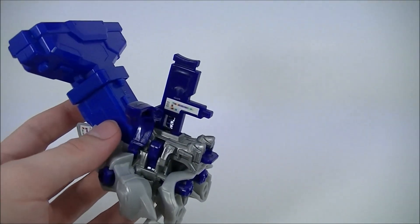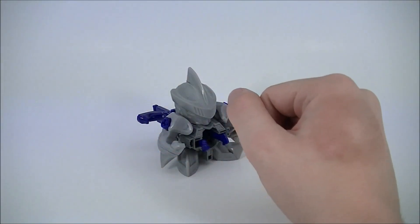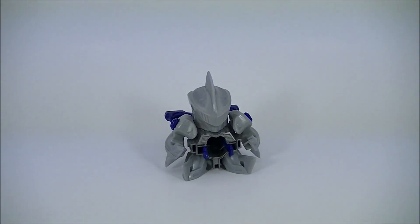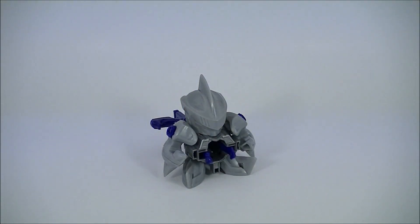Overall, is this better than the Hasbro version? Absolutely. If you want to complete your Crossfight collection, this is definitely the one to get, and there is no reason you should even consider the Hasbro version. But this still isn't a good Beat'em-On — I cannot recommend this. There are so many better rapid-fire types. Granted, this is the first rapid-fire type in the Crossfight line, and I am impressed that they managed to make a one-handed grip that I am okay with. But that's really all I can say for it — I'm okay with it. And this is probably one of my least favorite Crossfight Beat'em-Ons. So that is about it, guys. This is iXWalletix, signing off.